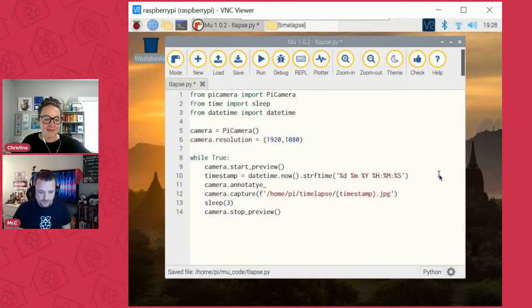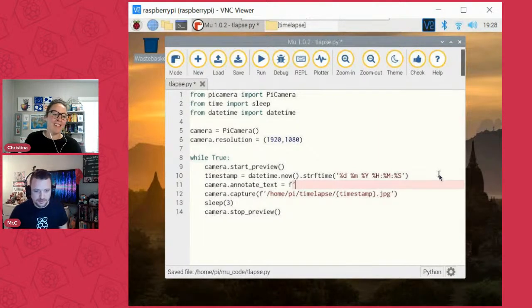Camera.annotate_text. Oop, that's a typo. Spelling, yep. Thank you. Typos galore today. Annotate_text. And then we want another S. This means you're human. Thanks.